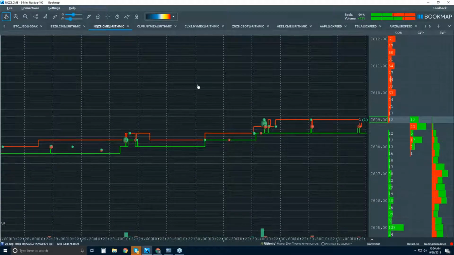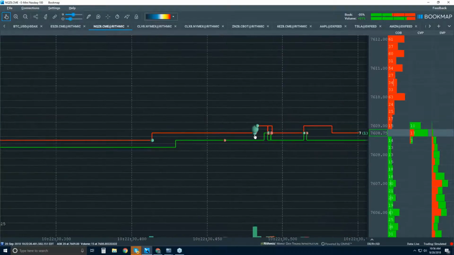Now here are the other two elements on the Bookmap chart: the best bid and offer that I mentioned, and then the volume dots that traded on the best bid and offer. So it's not a time frame. The best offer is the red line, the best bid is the green line. And this is really what occurred. You see the spread widened out here. You see the transactions that took place.